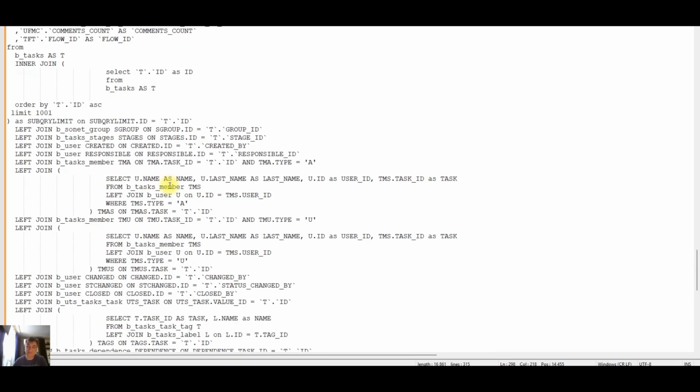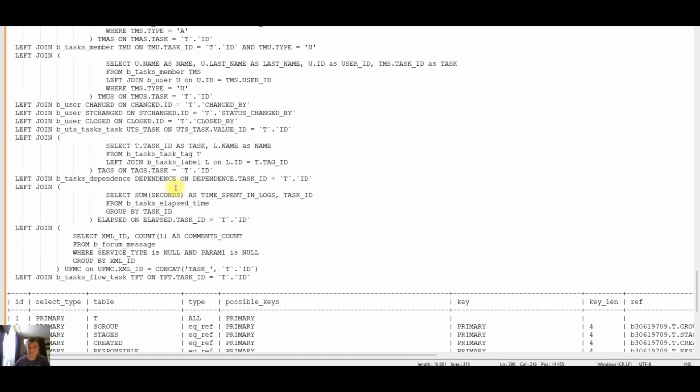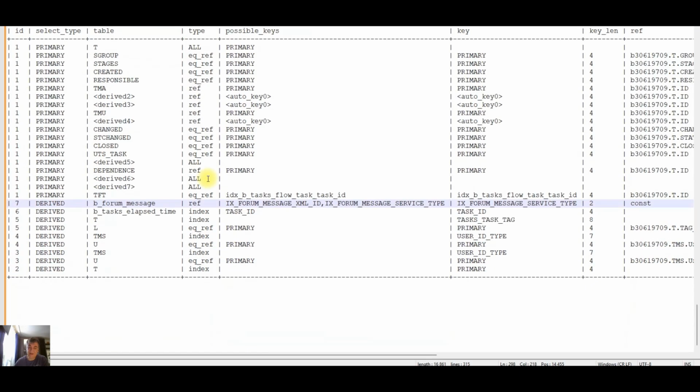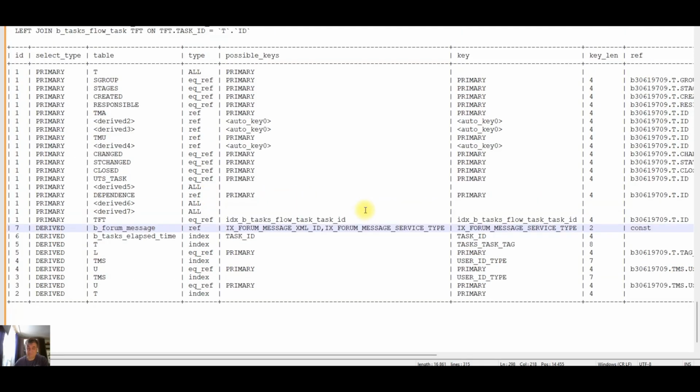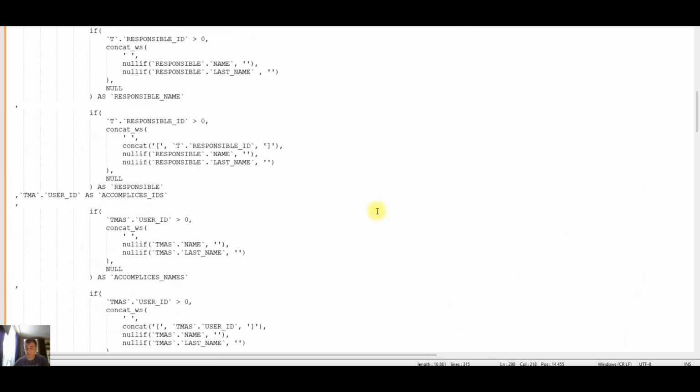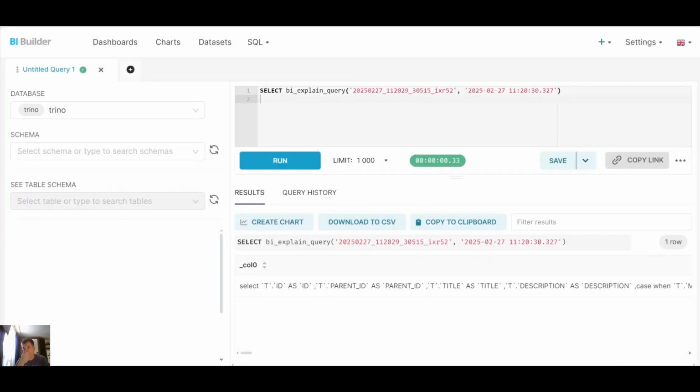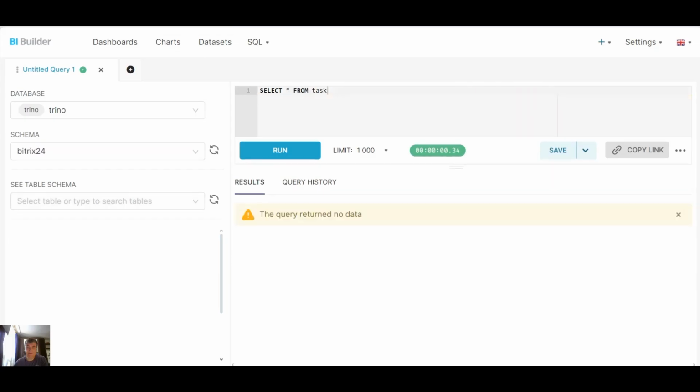You can ask support to add some indexes on some columns of your database. Or if you have an on-premise Bitrix24 installation, you can add these indexes by yourself.